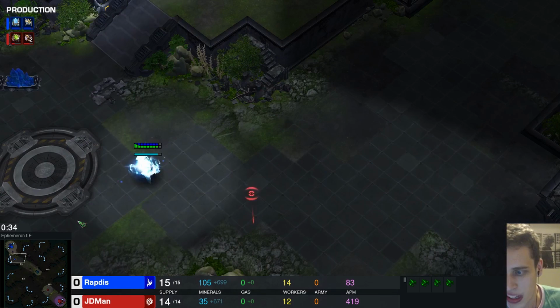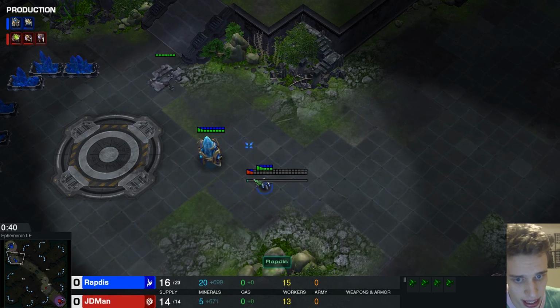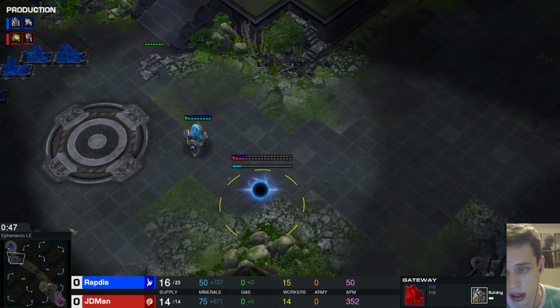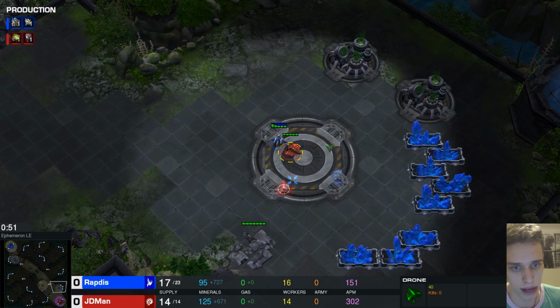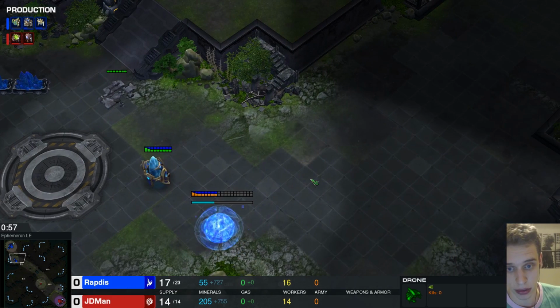Now, the way you want to deal with a 12 pool most of the time is you just get a gateway, you get a Cybercore, you get a second gateway, and then you get a Pylon, and then you're going to be completely fine. There's absolutely nothing that your opponent will be able to do. You chrono boost out 1 or 2 Zealots, depending on how brave you're feeling. And then you shouldn't lose any probes. Hell, the Zerglings shouldn't even get past your wall. If you truly need to, you can always block with a Pylon.